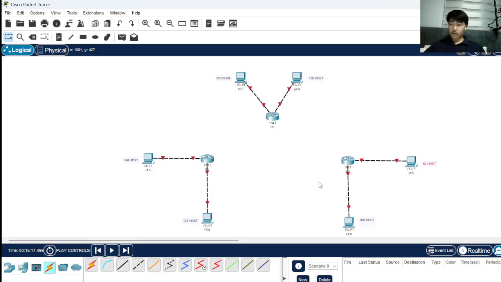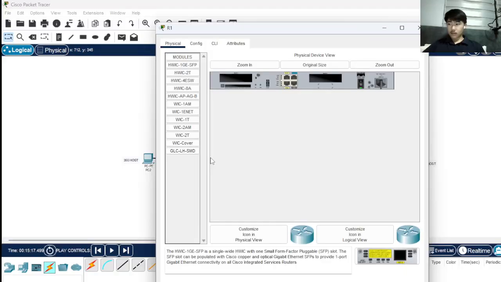So for the next thing, we're going to connect the router using the WIC-2T. Let's click the router and then turn it off to prevent electrical issues.